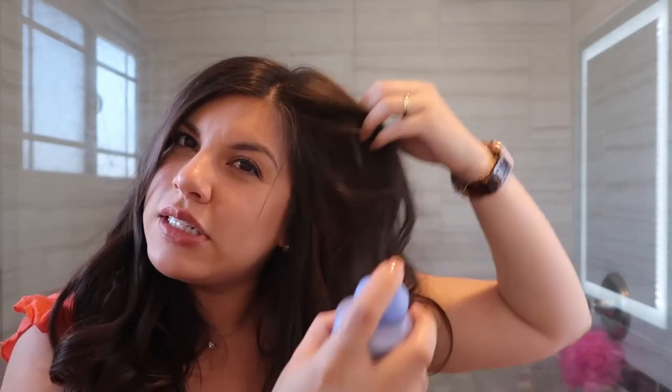For hairspray I love the Chi Enviro 54 Hairspray — another true ride-or-die product I've been using forever. I love it because it holds your curl but your hair is still movable. It's not an extra hold spray. I also love the Eva NYC City Grit Matte Texture Spray. It's not really a hairspray but I kind of use it like one — it gives extra volume, texture, and grit to the hair. I'll use the hairspray first and then go in with this to style and place my hair where I want it.